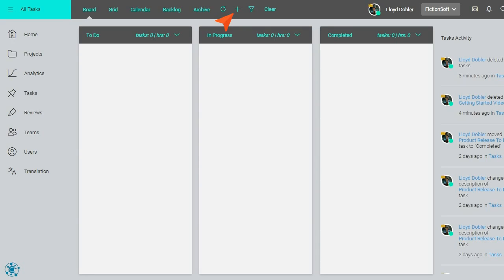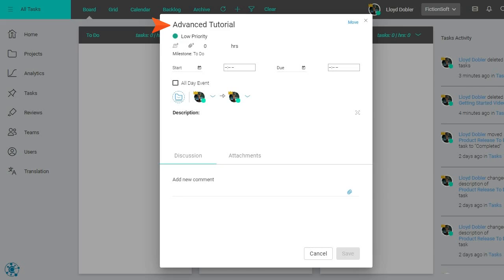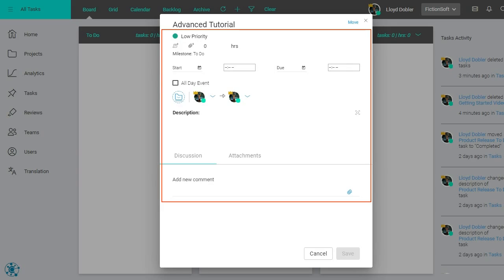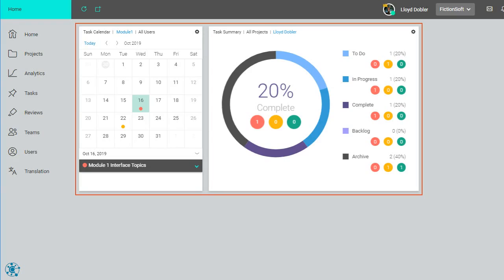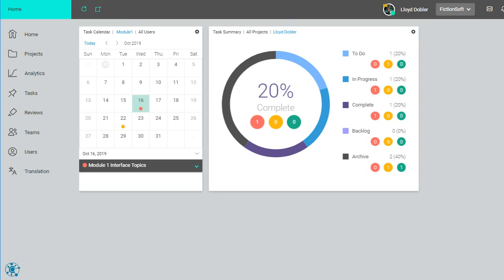To create a task, click this button. Give the task a title and click off of that field. That is the only required field when creating a task. All the other fields are optional. Some of these optional fields can be particularly useful when adding task widgets to dashboards. That's because you can filter the widgets to show tasks limited to certain projects, users, priority levels, or dates.